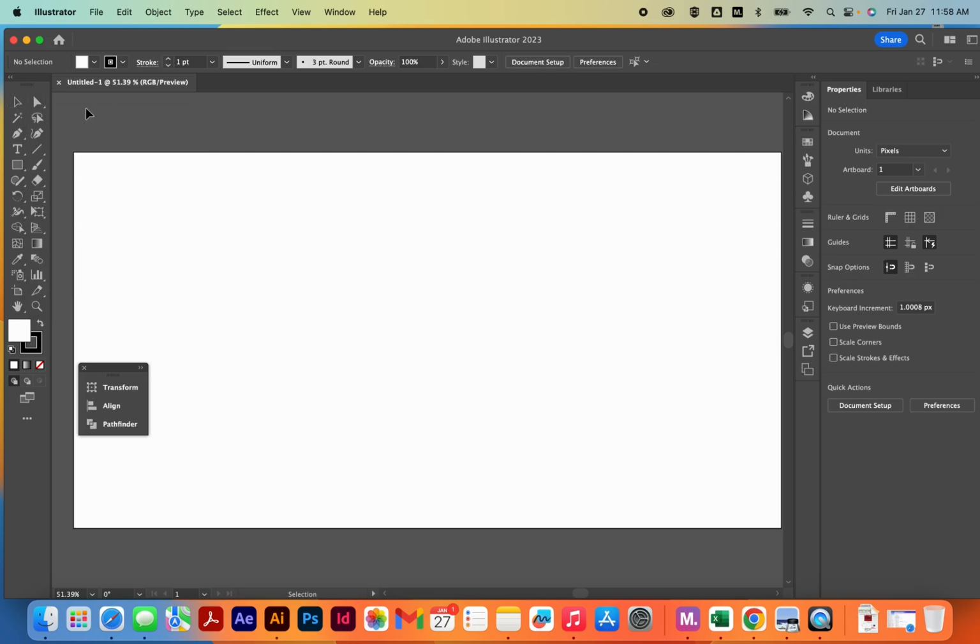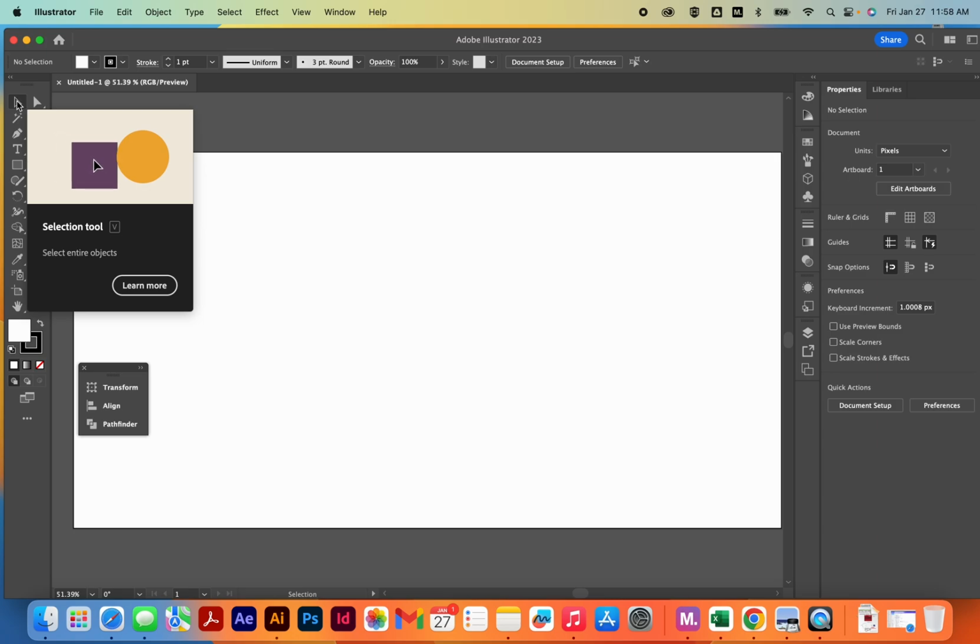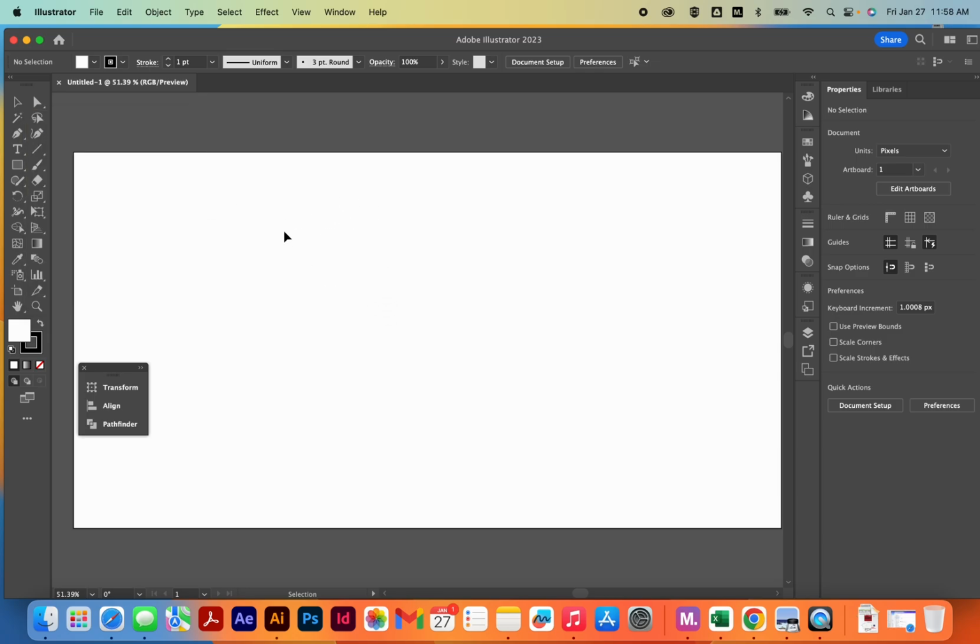One of the other nice things that Illustrator has, actually I think all the applications have done this now, is that if you're new to the application and you're not exactly sure what some of these tools do, if you hover over the tool and just take your hand off the mouse, it gives you a preview. And this one happens to be the selection tool, which is how you grab and move things around the page.